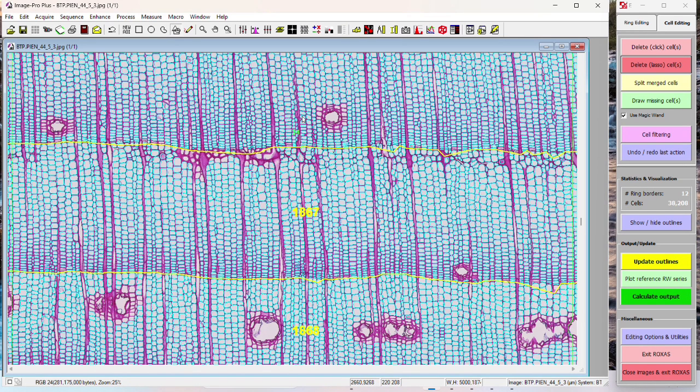It's the same with resin ducts. You might have traumatic resin ducts. You might have a blue ring, but it doesn't occur throughout the entire ring. In fact, traumatic resin ducts are thought to only occur in 1/5 of the ring on average. So this could be the beginnings of a frost ring that then develops as you go further radially throughout a cross section, if we had that, which we wouldn't, because this is one of our living samples. But it still needs to be treated the same way as a frost ring.